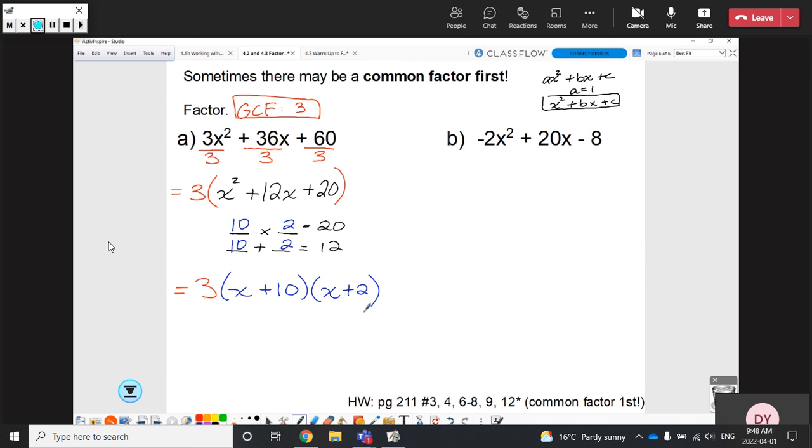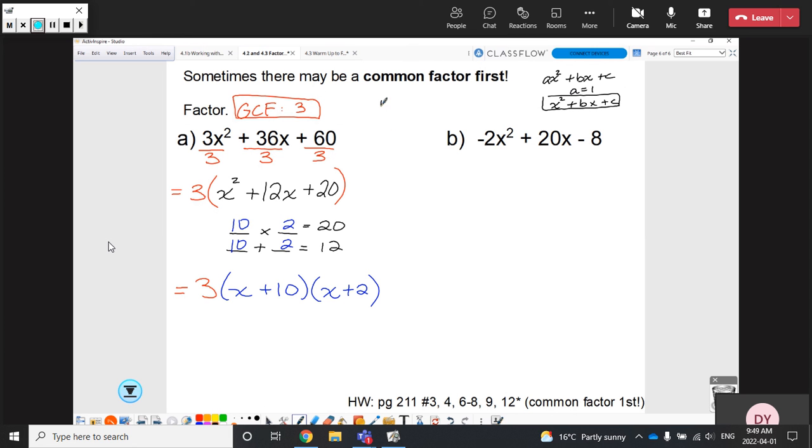That's what I meant by we're going to piggyback a little bit off of yesterday's stuff. You see it? Greatest common factor, and then simple factoring this trinomial in brackets. Any questions about that? That sit well? Sit okay? All right, let's try another one here.